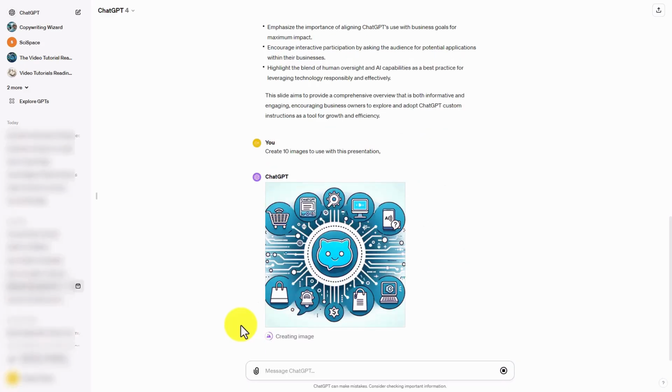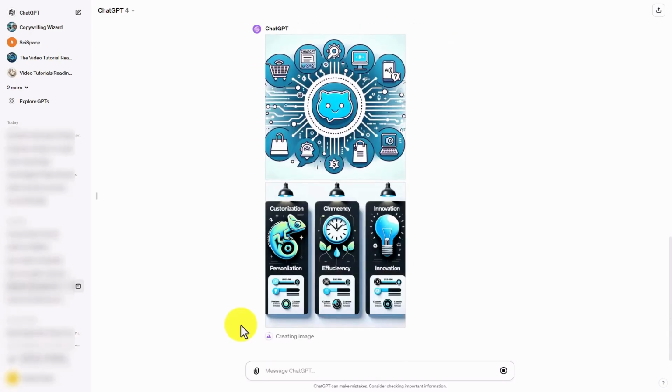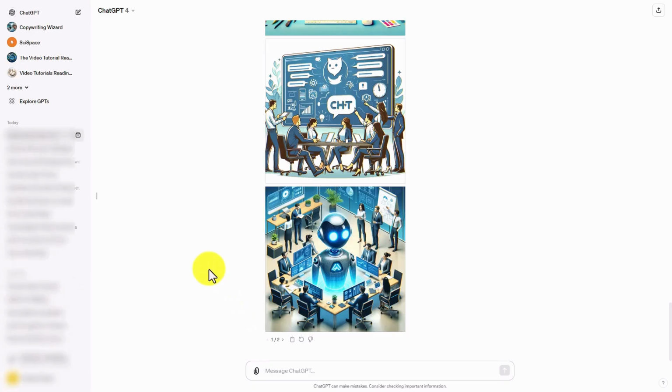And what will happen is that ChatGPT will begin to attempt to accommodate you on your request, and you'll see the images created according to its perception of what it is that you have asked for. In some cases, you may find that the images that have been created are not going to be to your liking. And if that's the case, there is another engine that's not on ChatGPT that you can use to create effective images.